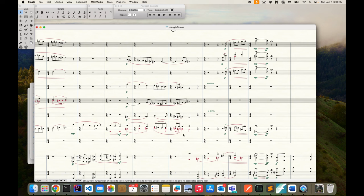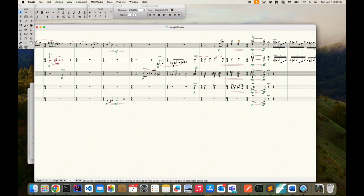So very quiet, and because it's quiet, I also wanted to introduce the fact that the strings were going to come in here and take over the melody. So I introduced some solo strings, not tutti, because I wanted it to blend well with the solo winds. So I have a solo violist and a solo second violinist.